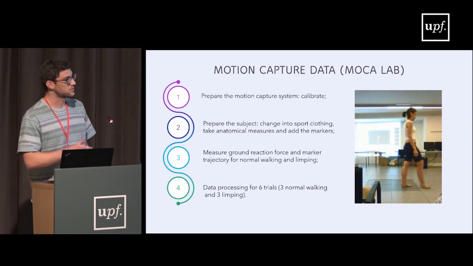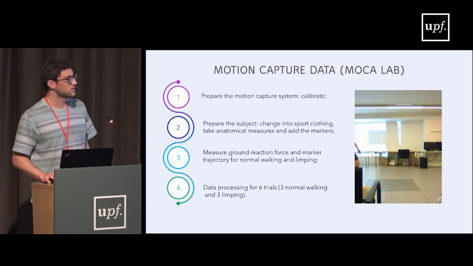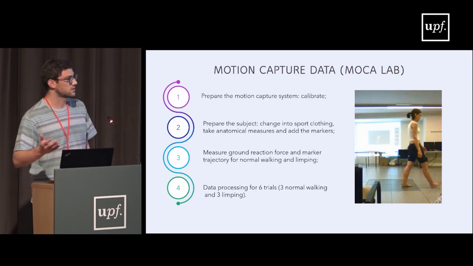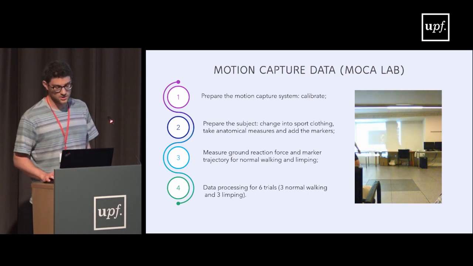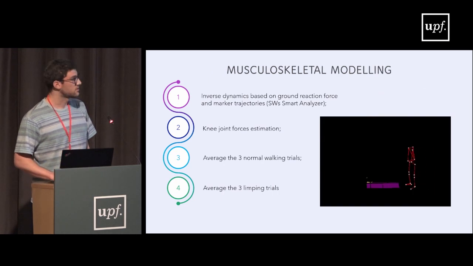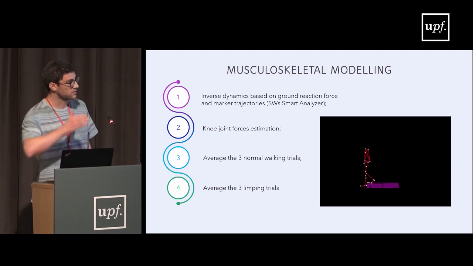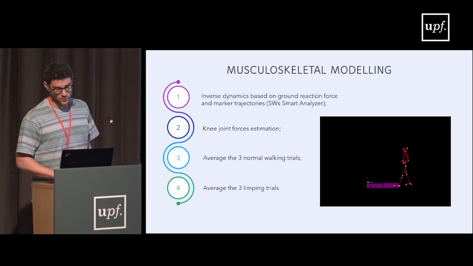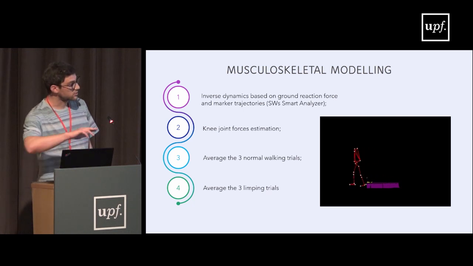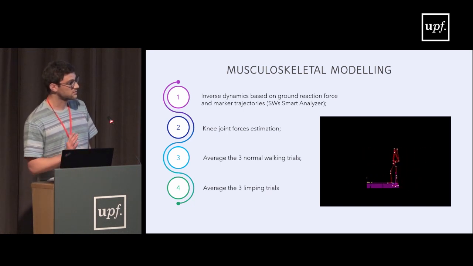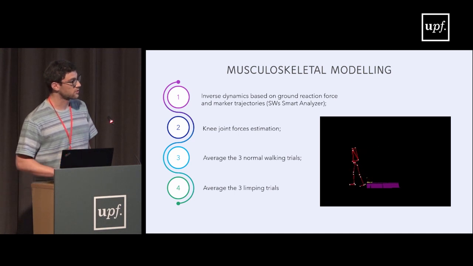And in this example, here we have normal gait, and we took 3 trials of that, and we also took 3 trials of this individual pretending to limp to simulate 2 different types of conditions. From this data, as we see here now in this example, these little white dots are the markers that we had placed on the individual, and these red lines are segments connecting what is representative of a human skeleton to some extent. And using this information, you can see over these purple rectangles at the bottom, there's arrows going upwards. These represent the ground reaction force.